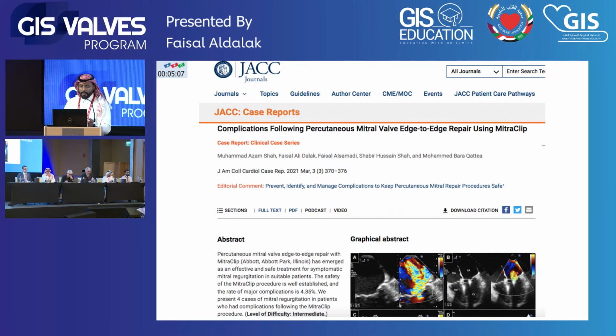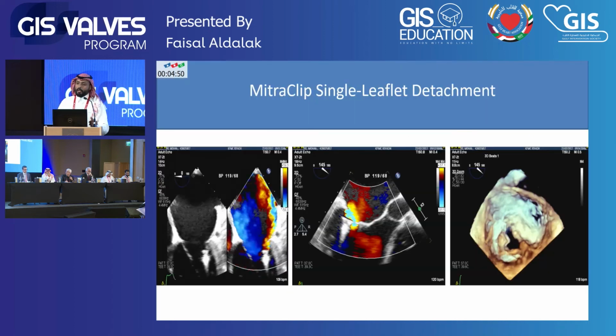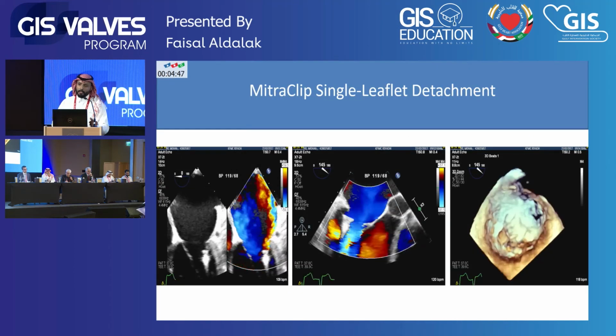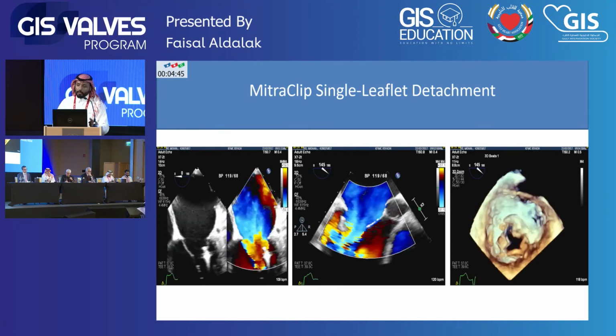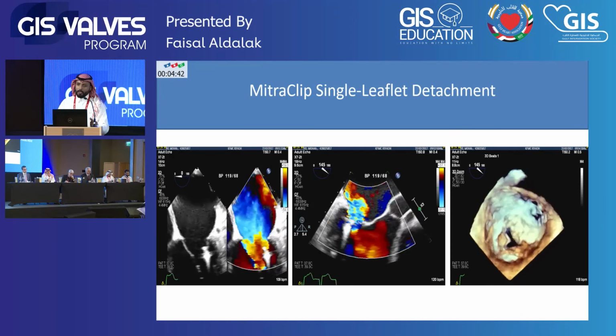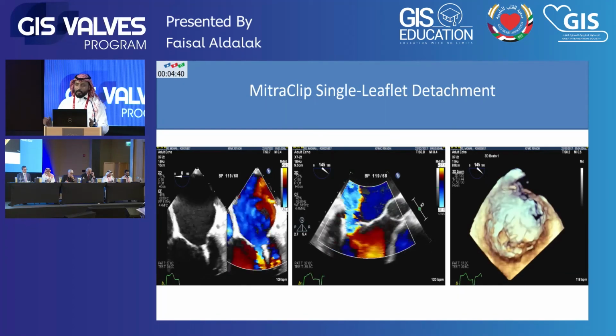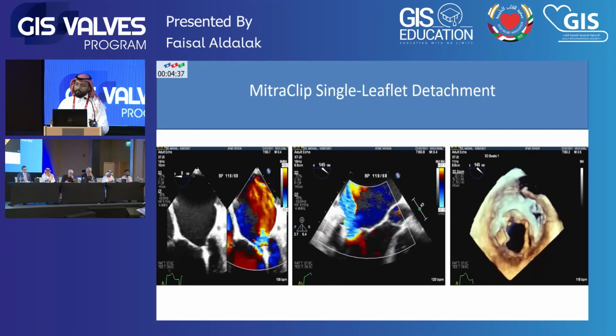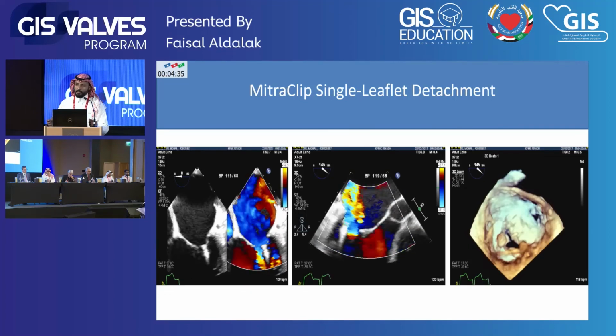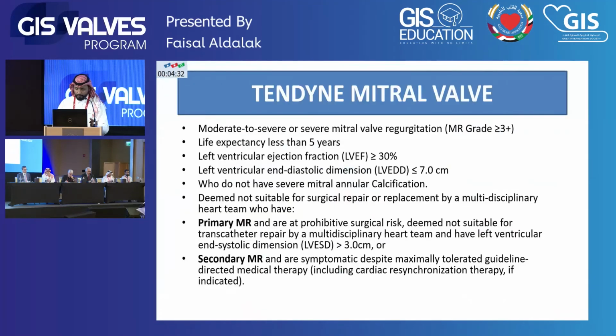This is a paper we published last year about the complications that might happen from a mitral clip, and it is about 4% in most patients. In most of the centers, about 4% complications might happen. That can be avoided by doing very reasonable imaging and good selection of patients. You would like to make sure that you do the proper assessment intraoperatively, so that you don't have significant MR, significant MS, the mean gradient, and most of the things.